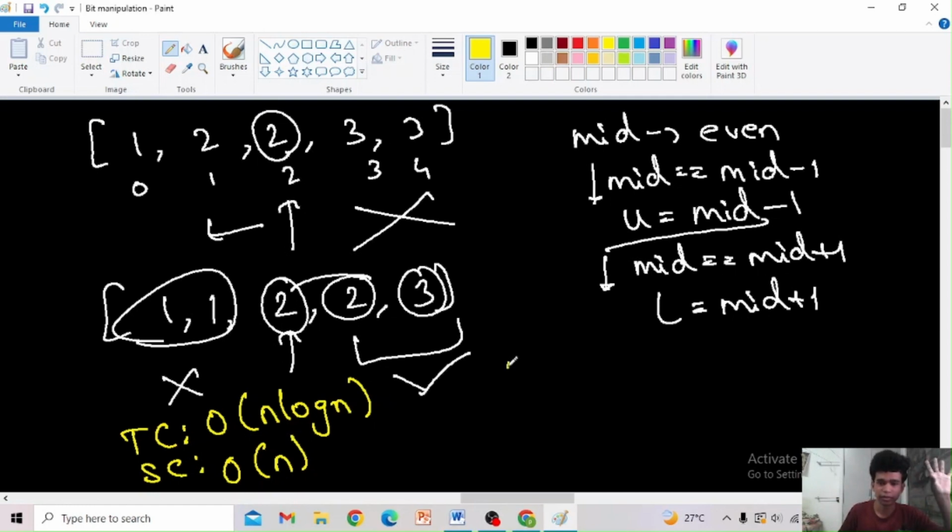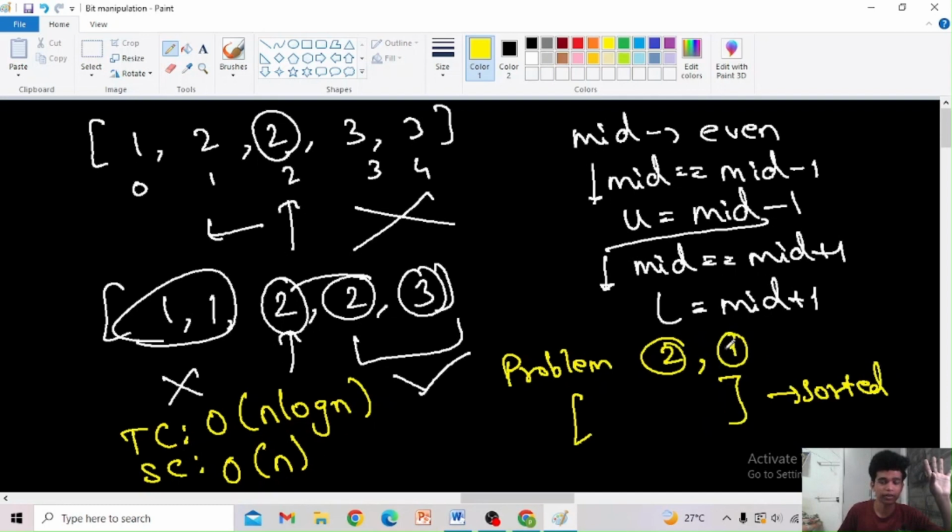But if the problem gives you a sorted array where every element occurs twice and only one element occurs one time, in that scenario this approach has a time complexity of O of log n, while space complexity will be O of 1, constant. So this is the beauty of this binary search approach. If you don't understand it, please watch it again.